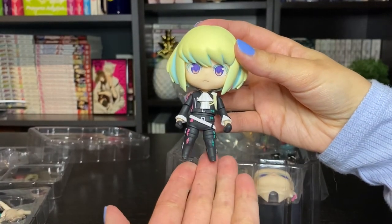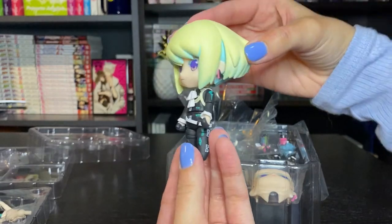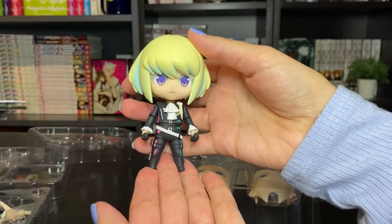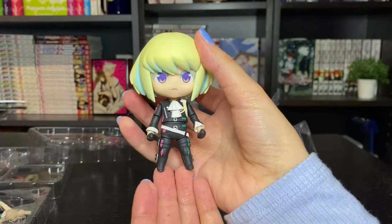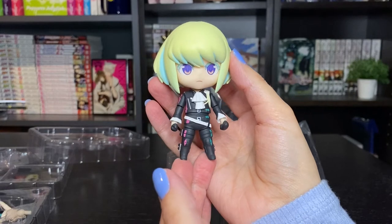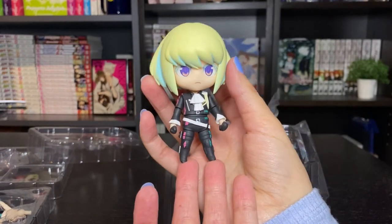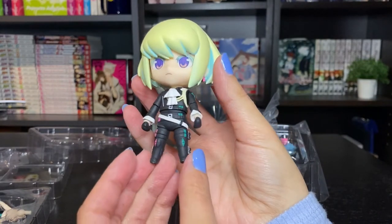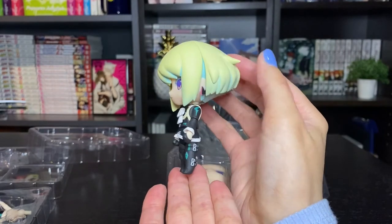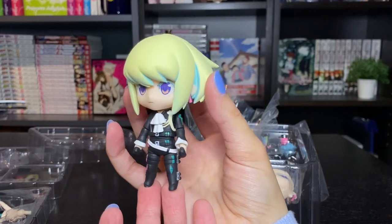Now that he is back on his body, this is what his full outfit looks like. His little half-gloved hands are super cute. I love the movie Promare — if you haven't seen it yet, highly, highly recommend it. It is absolutely fantastic — beautiful, hilarious, action-packed, and heartfelt. The soundtrack is also fantastic. If you haven't seen it yet, definitely go do that. But yeah, this figure is super cute. I am loving him. Look at his little bangs — his hair is so thick. Look how pretty his eyes are. He's gorgeous. Absolutely in love. I'm going to pose him now and then I will show you guys him once he's posed.